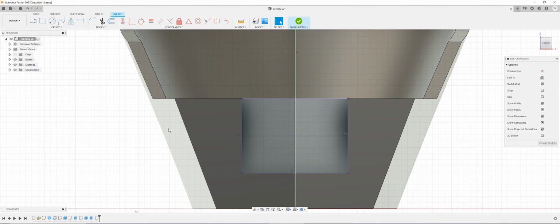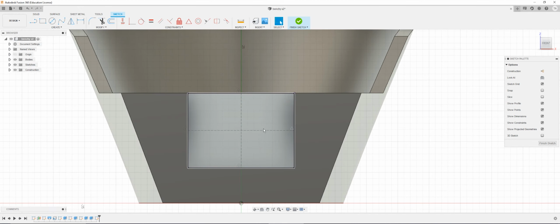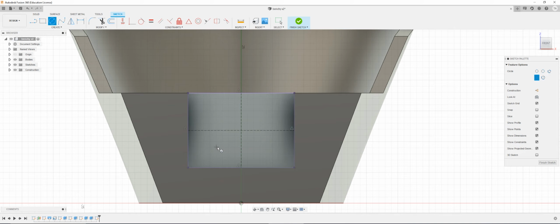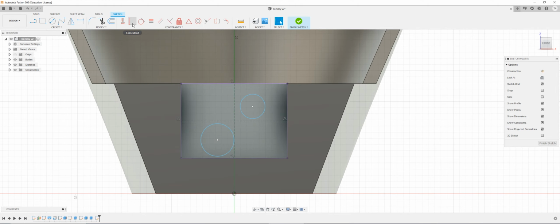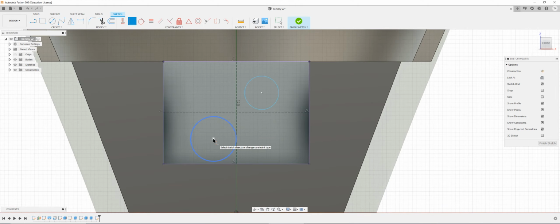What I'm going to do next is start putting my circles down. So I'm just going to click C. I'm going to put two circles right here, and what I want is a big circle in the mid plane and tangent right here at the bottom like this. So what we're going to do is use the coincident tool. I want to say that this center of the circle is on this construction line. And now it's stuck vertically, it can only move up and down.